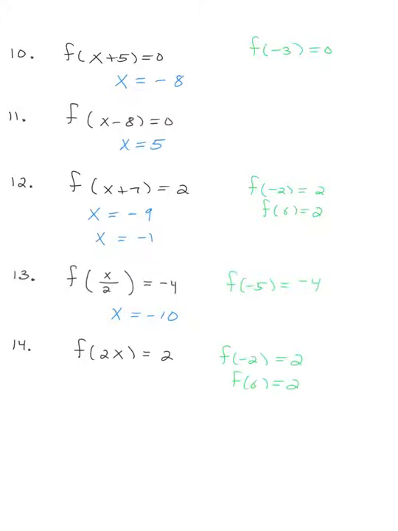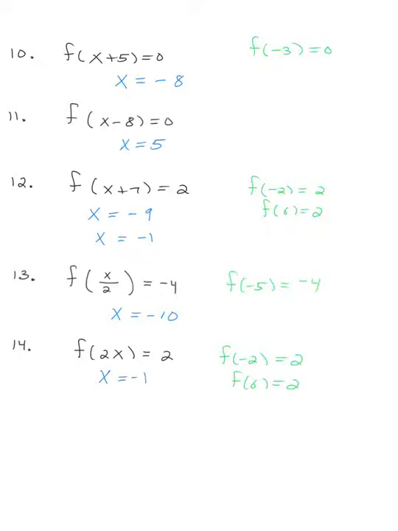Question 14 says f of 2 is equal to 2. So again, I'm referring to these 2 points here because of the 2 here. Now this is 2 times x. So here, it was dividing by 2, so I multiplied by 2. Multiplication by 2 turns into division by 2. I'm basically just going to take these two numbers and divide them both by 2. Here are my answers.